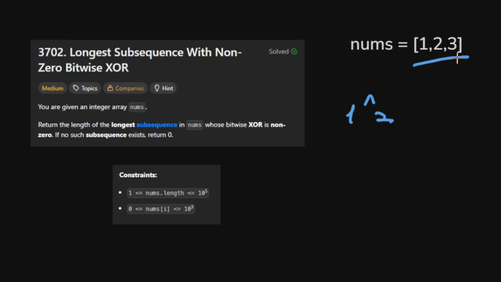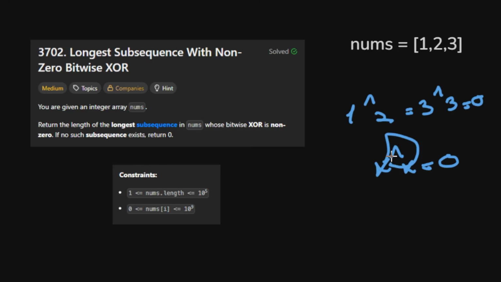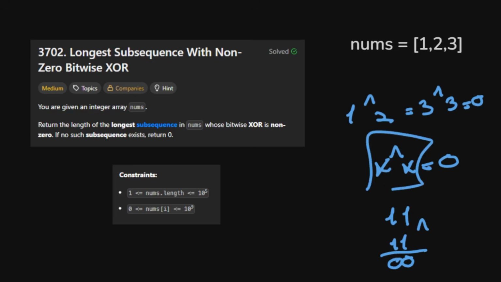So how do we get the XOR value of this array? Well, we do 1 XOR 2, which is equal to 3, and then we do 3 XOR 3, which is equal to 0. This is very important. Whenever we do some number XOR the same number, the result is 0, because remember that this operator returns true or 1 whenever we have different bits. If we are using 3, which corresponds to 1 1 in binary, and we do this XOR the same bits, the result will be 0 0, okay? And the same happens with every other number, so keep this in mind.